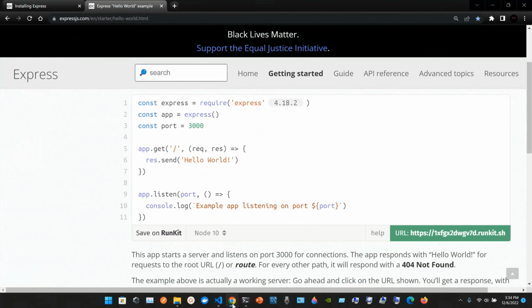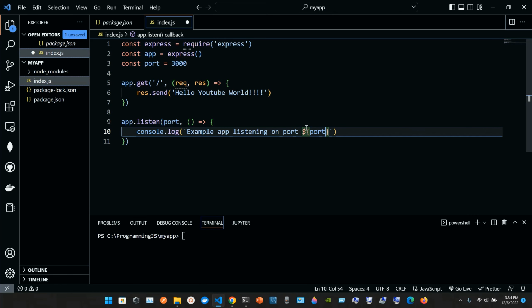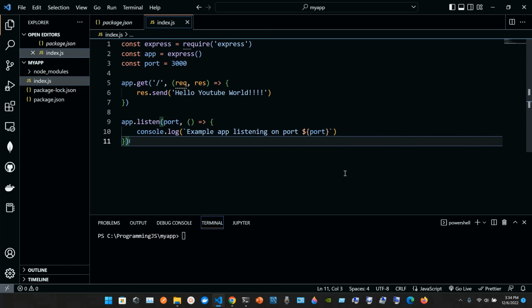Then you type in $, inside curly braces port. So we save it.